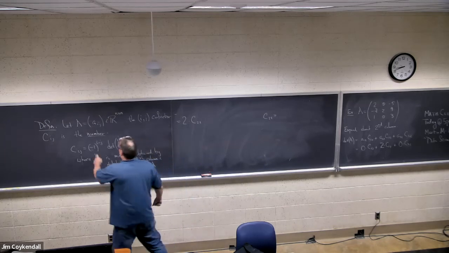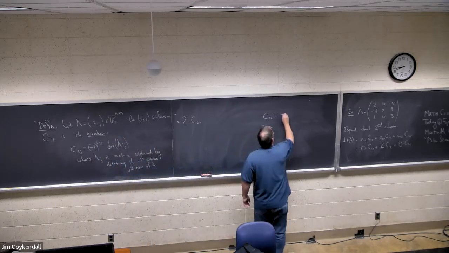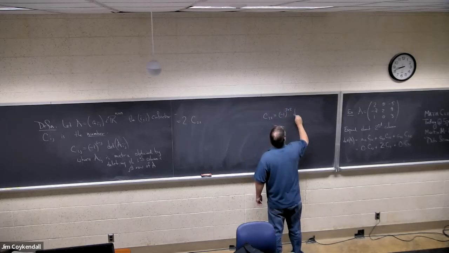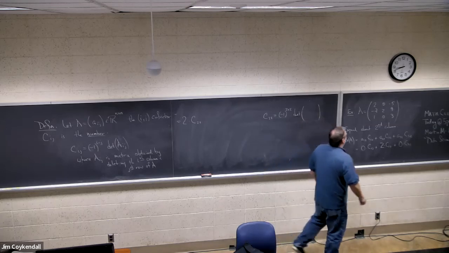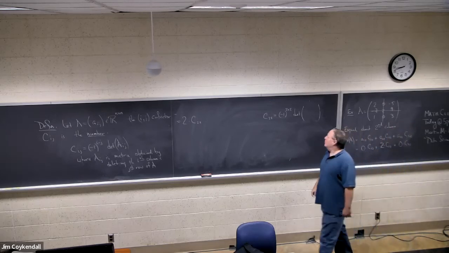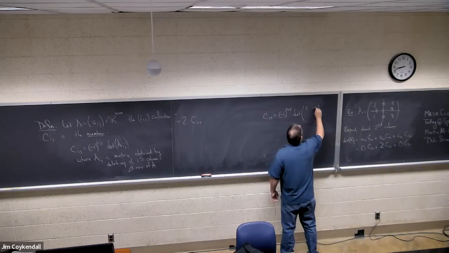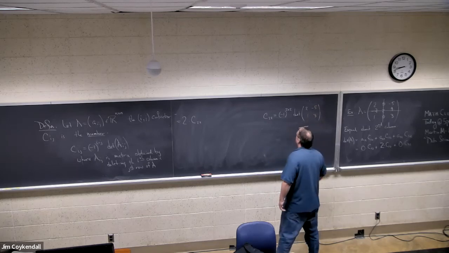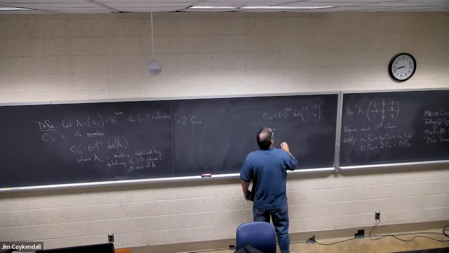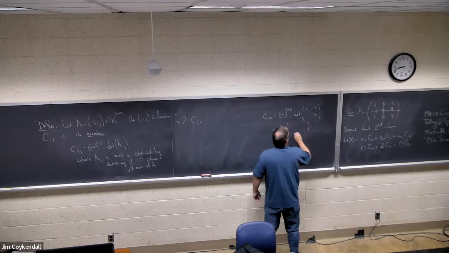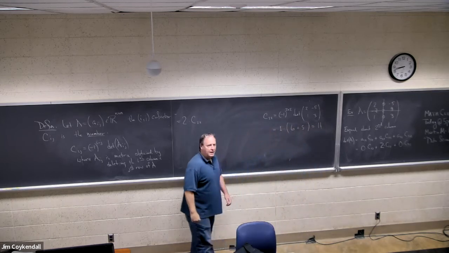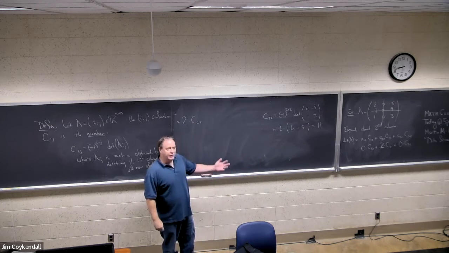Well, it's (-1) to the 2 plus 2 times the determinant of the matrix I get when I take out the second row and second column, which in our case is 2, -5, 1, 3. So this is going to be +1 because it's an even power, and the determinant of this is 6 plus 5, which is much easier than having to do a bunch of things.